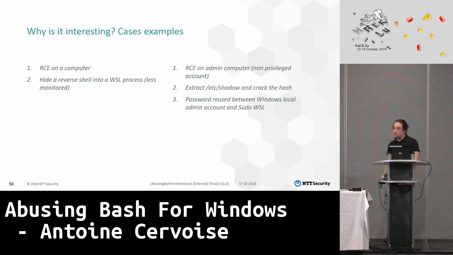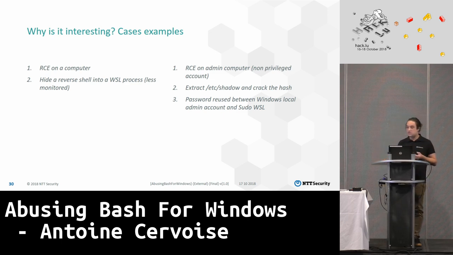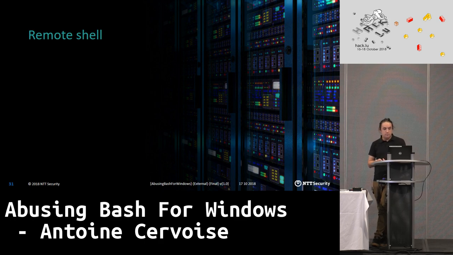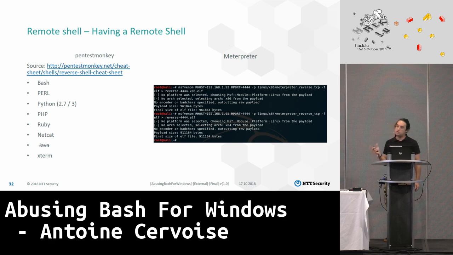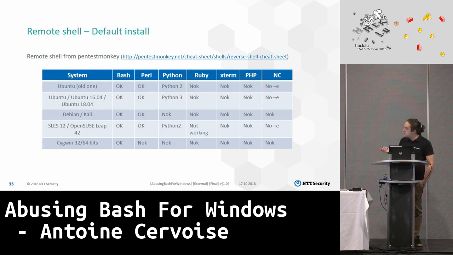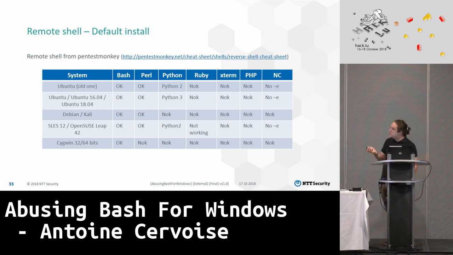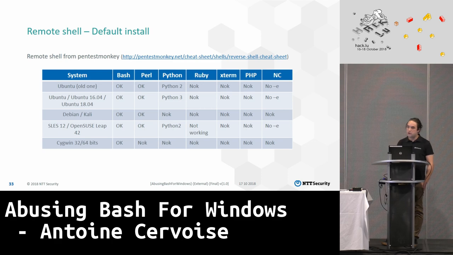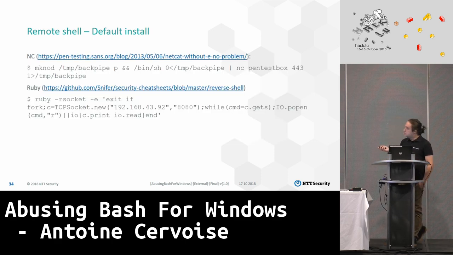Some examples: you have RCE on a computer and want to hide a reverse shell in a WSL process because it's less monitored, or you have RCE, there is WSL, you read the /etc/shadow file, crack the hash, and maybe that password is reused somewhere else. For the remote shell part, I looked at the PentestMonkey cheat sheet of one-liner reverse shells. I skipped Java since it requires compilation. Most tools work by default — except Ruby (which needs updating from 1.9 to 2.1+) and netcat (which lacks the -e option). You can easily change the Ruby line and it still works.